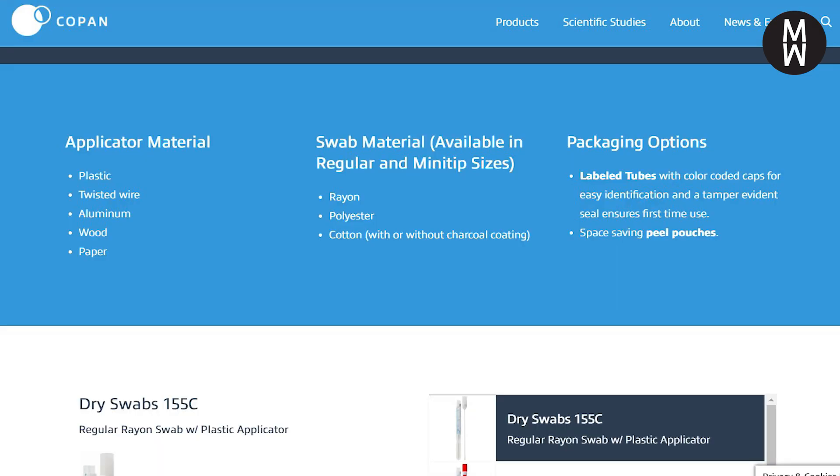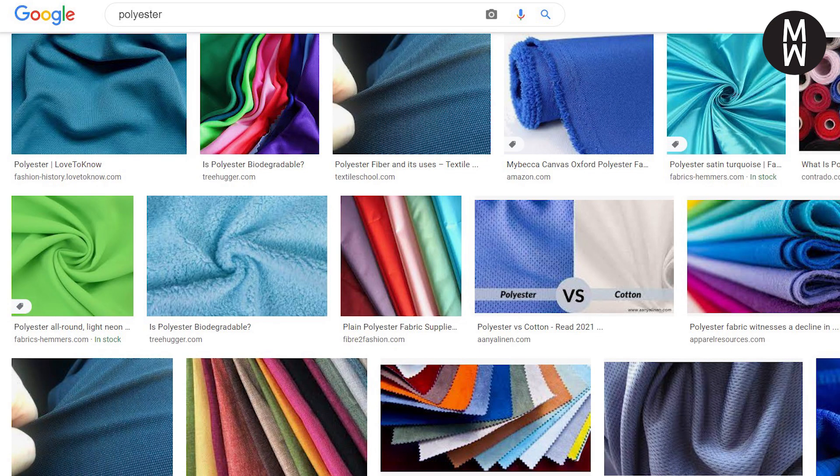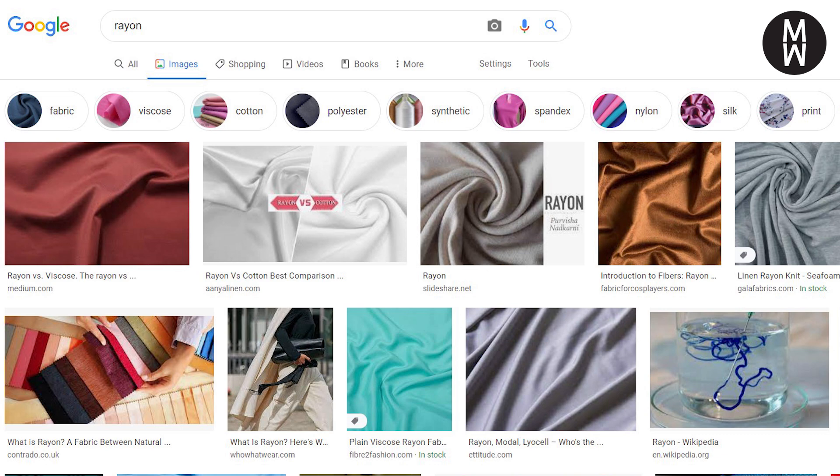Still, what are those silver flecks coming out of the COVID test? And what are Morgellons? For this video, we're going to rely on looking for clues from within the video itself. In the video, the COVID test they are looking at is from a brand called Classic Swabs. So let's go straight to the source and see if we can find out more. I went on their website and found the three materials their swabs are made with: rayon, polyester, and cotton. Doing another search to see if rayon or polyester are shiny, it turns out that both materials, especially rayon, can be visibly shiny.